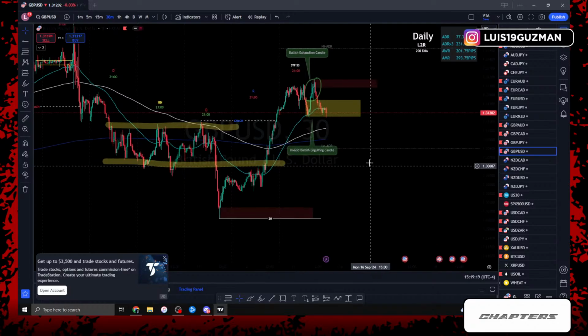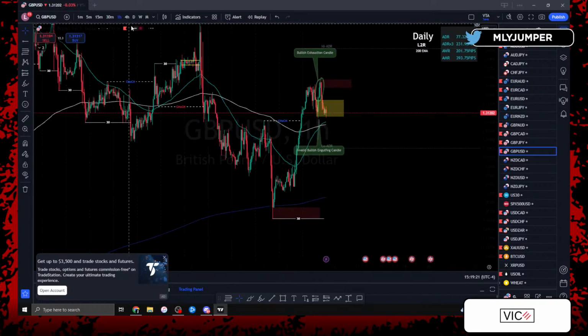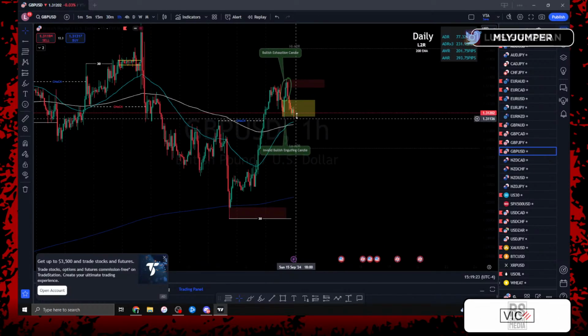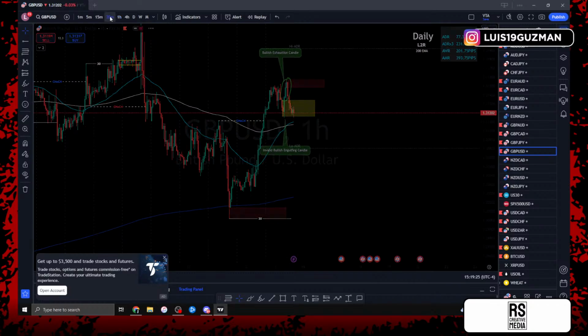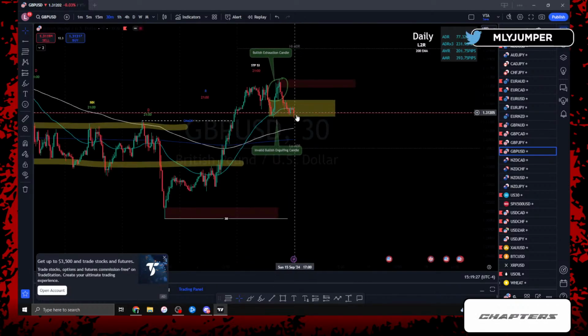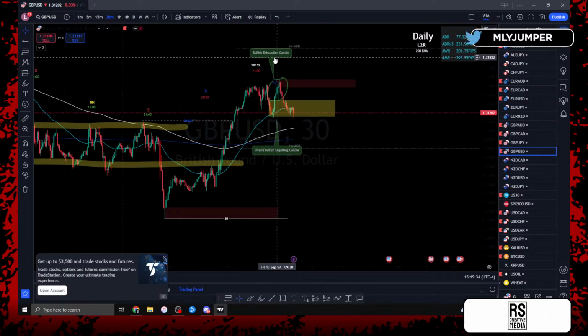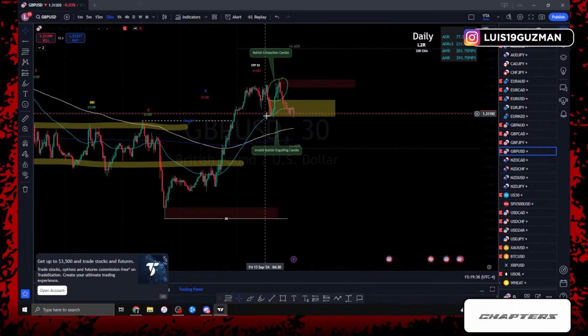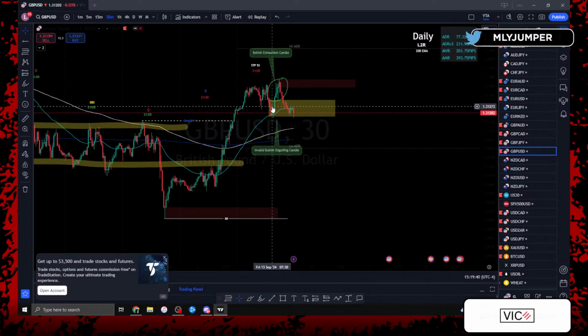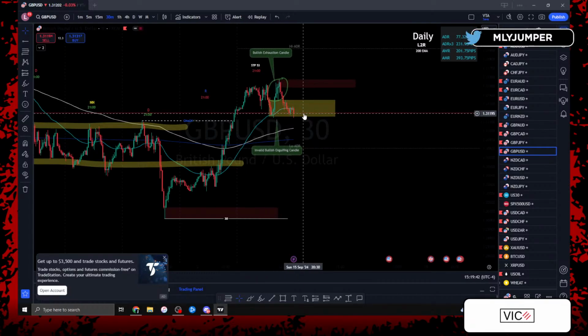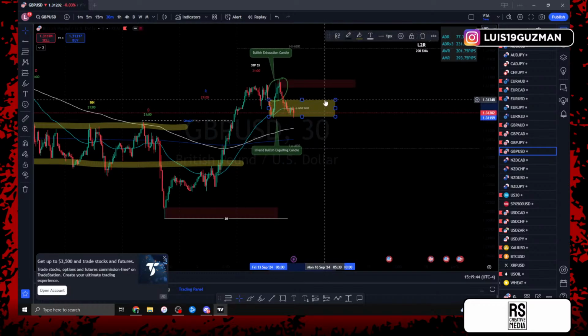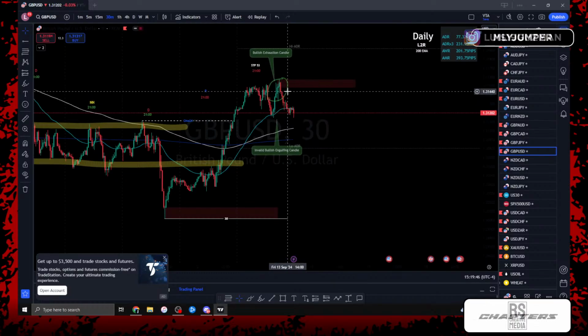However, the entry that price gave us, which was in the 1-hour time frame, this engulfing candle, was followed by an exhaustion candle as well in the 30-minute time frame. So this gave me exactly what we wrote here. The reason we didn't take this trade was because price gave us an exhaustion candle. That exhaustion candle right after our valid engulfing candle invalidated the engulfing candle. So this is why price didn't respect the zone.